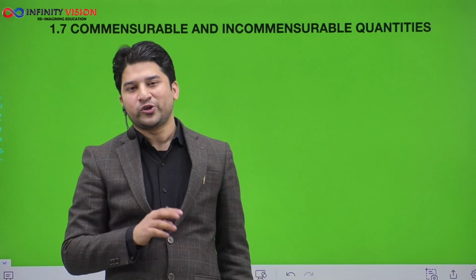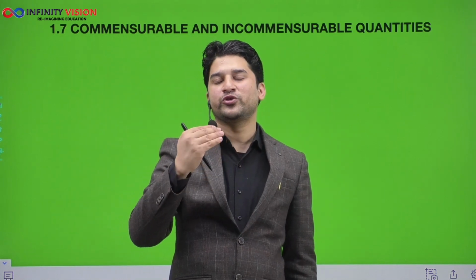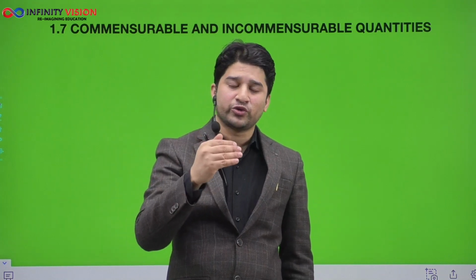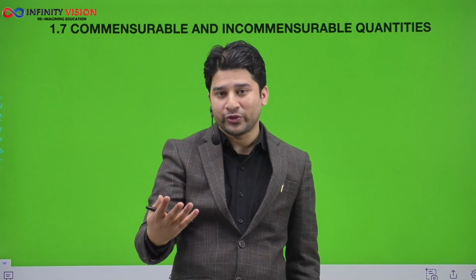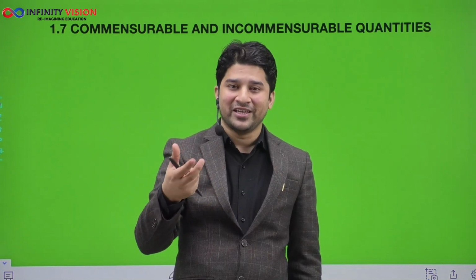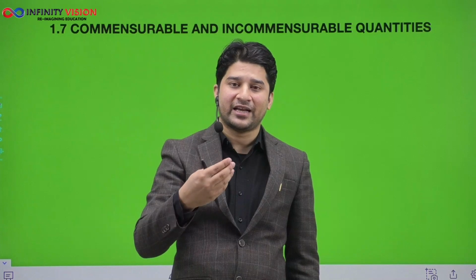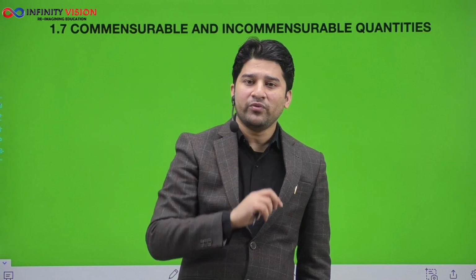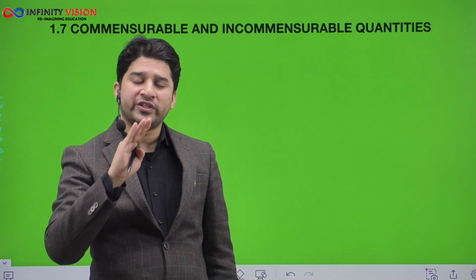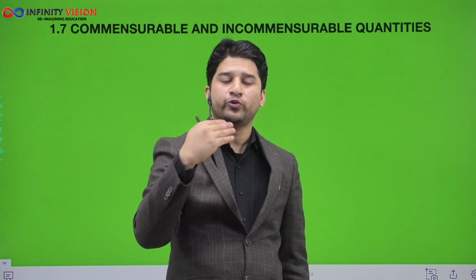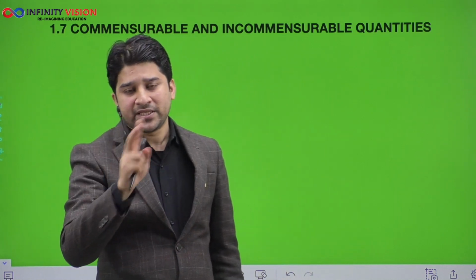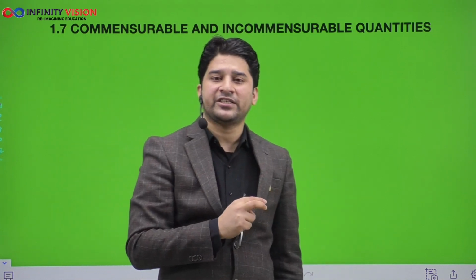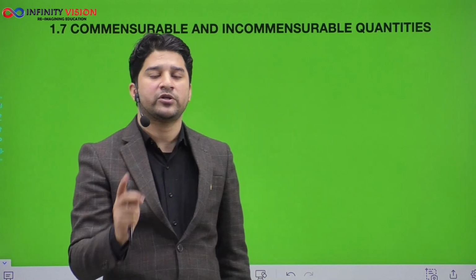So far we have seen two kinds of ratios. The first being the ratios which can be represented as a ratio of two integers, and the other kind, the ratios which cannot be represented as a ratio of two integers, when one of them is irrational or both of them are irrational and none of the irrationals is a rational multiple of the other. Now, when you have ratios which can be represented as a ratio of two integers, you call them commensurable quantities. And when you have ratios which cannot be represented as a ratio of two integers, you call them incommensurable quantities.